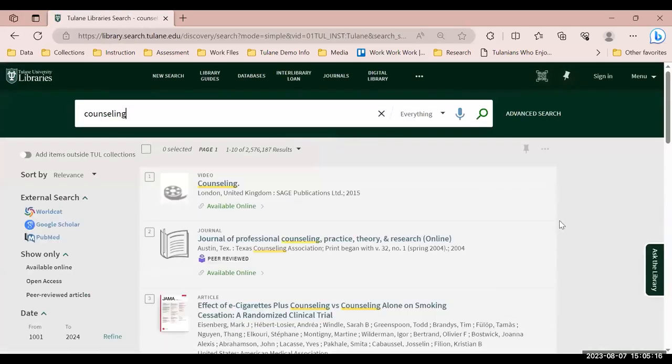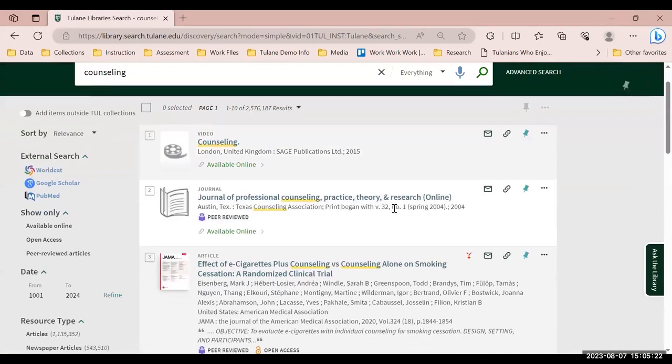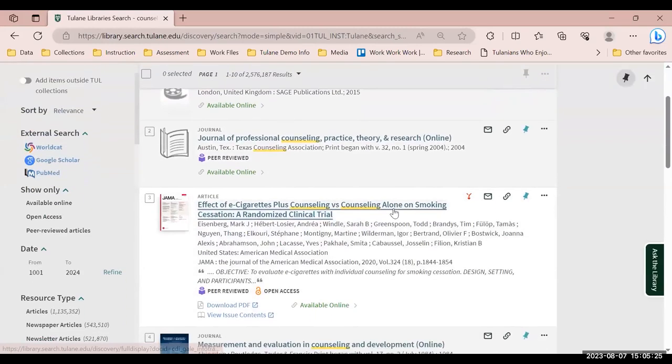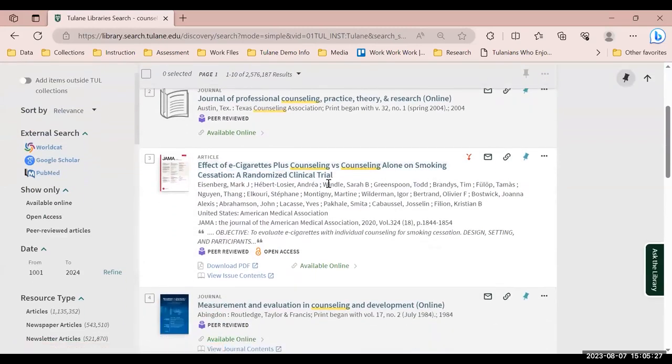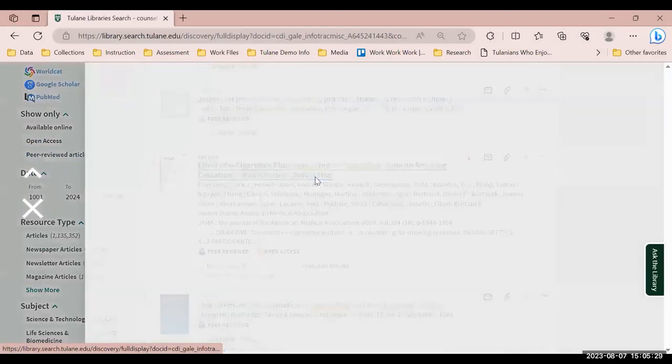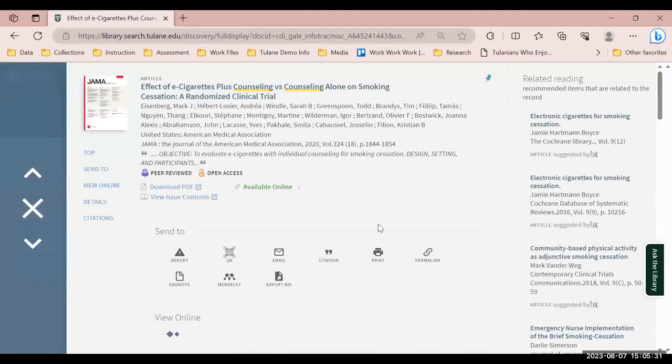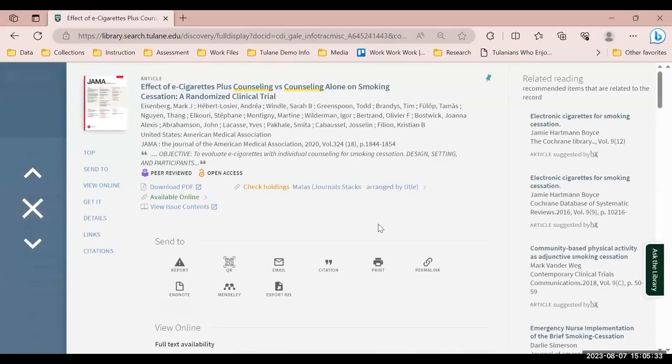This will return a list of all of the resources that have the term counseling on what's known as its records page. Each resource you see here has a records page. To access that page, you just click on the resource that you like. This page will give you information about the resource, including a summary, some subject terms, a link to the resource, as well as related readings. Think of this as the landing page for each of the resources in our collection.